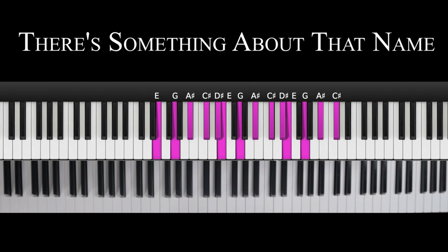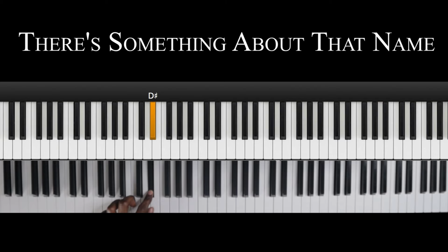All right, let's do that again. So the notes are D flat, E flat, E, G, B flat, and D flat. All right, and all I'm doing is carrying over my hand. All right, so my left is going to always hit the first two notes. So that's D flat and E flat.